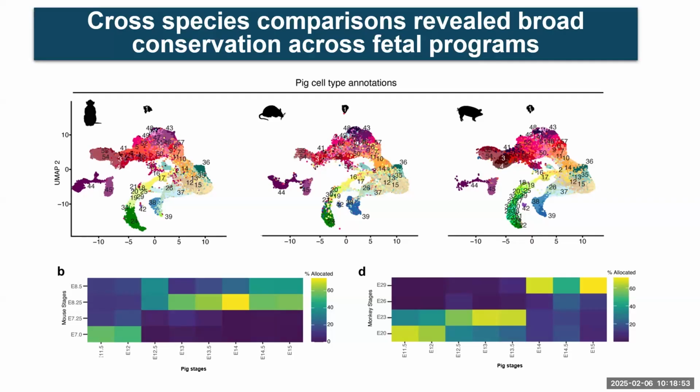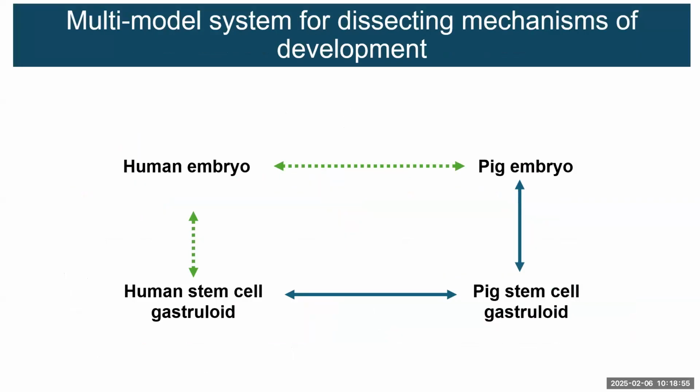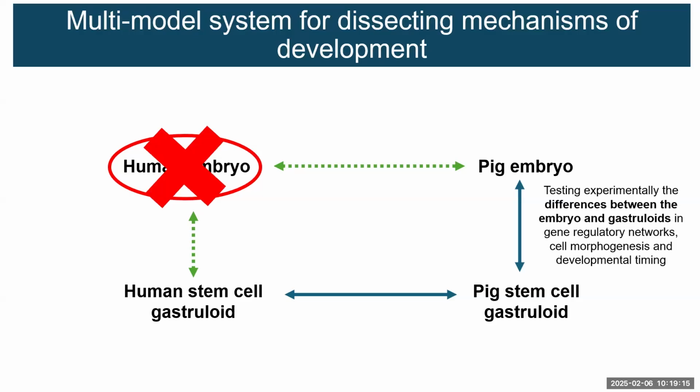in these different species. Because from the human we are limited, we need to come up with a way to study this, hopefully in alternative species and also using in vitro systems. So this is the problem that we have. The human embryo cannot really be accessed in a meaningful way for any functional work. So we propose to use similar species, and the pig embryo offers a very good entry point.